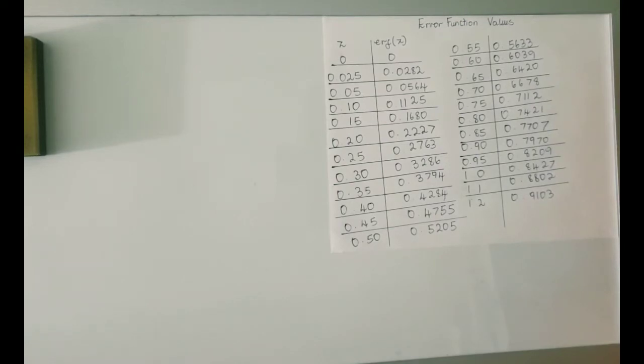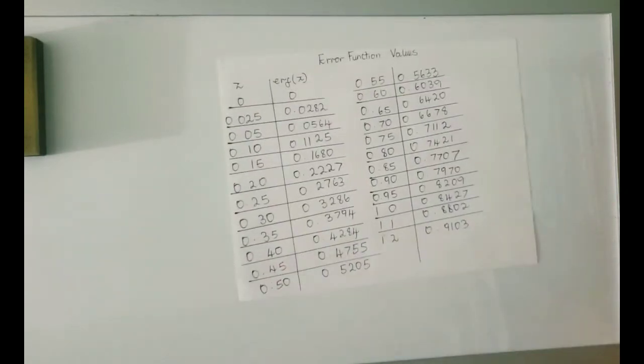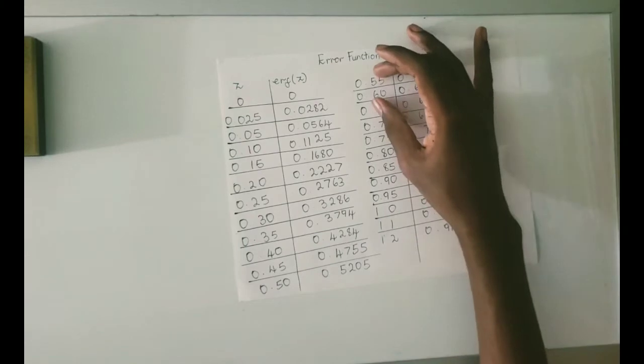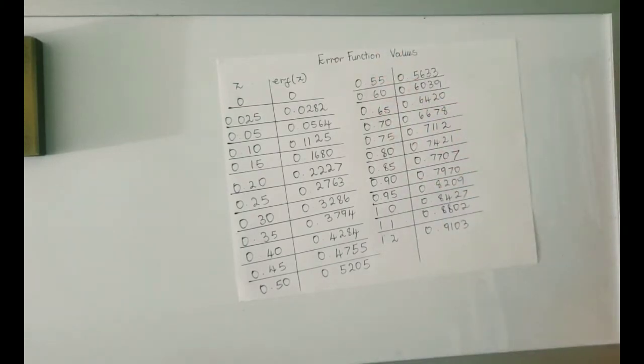Now, remember I said in my last video that I wanted to demonstrate with a real-life example. So here's a real-life table that I have on my board. This is the error function table, normally used, I believe, for material science, for finding concentration and diffusion. I believe it's Fick's law. Fick's law is what it's called. So here we're going to use these two values and try to find a value in between them.